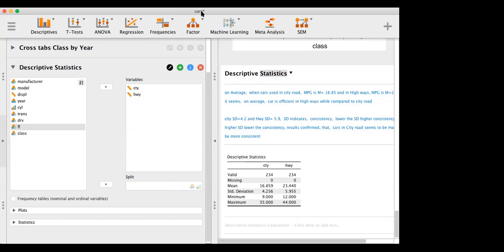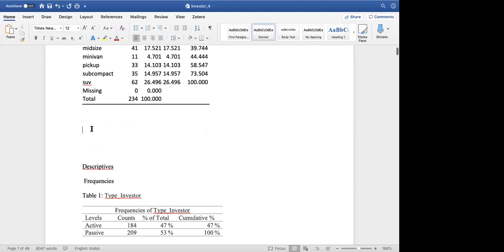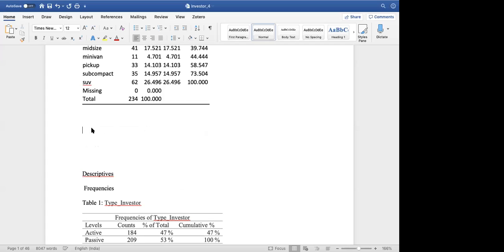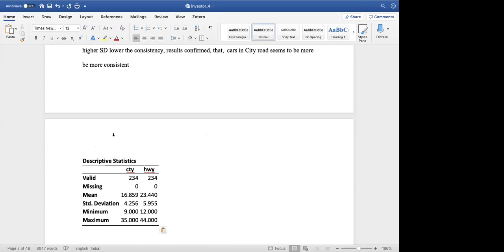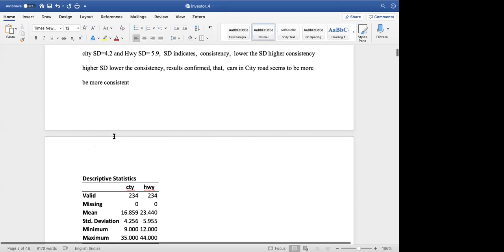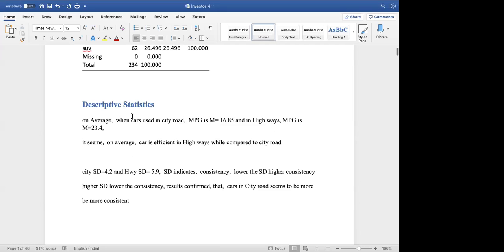Let me share the Word document. So this is the first output we got. Now the second output. Paste this. So now this is the second output. Can you see this?